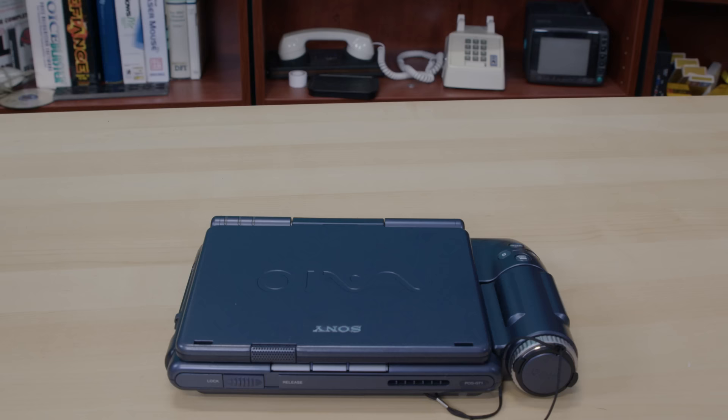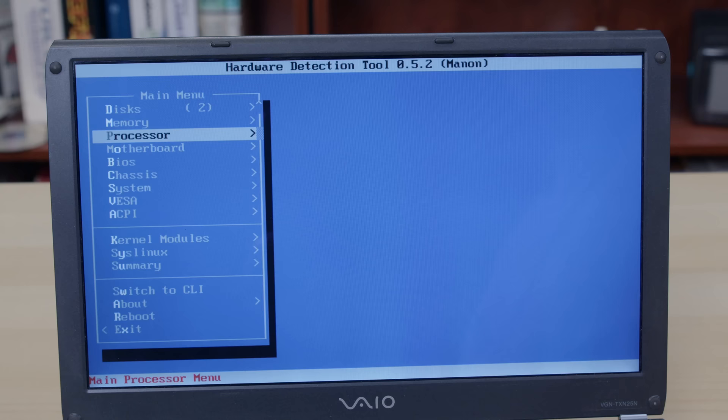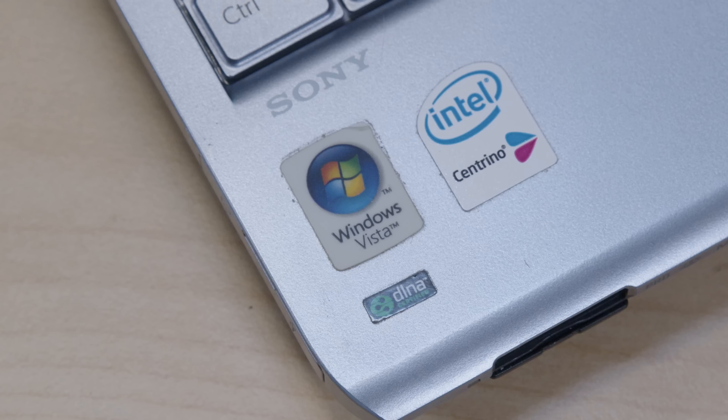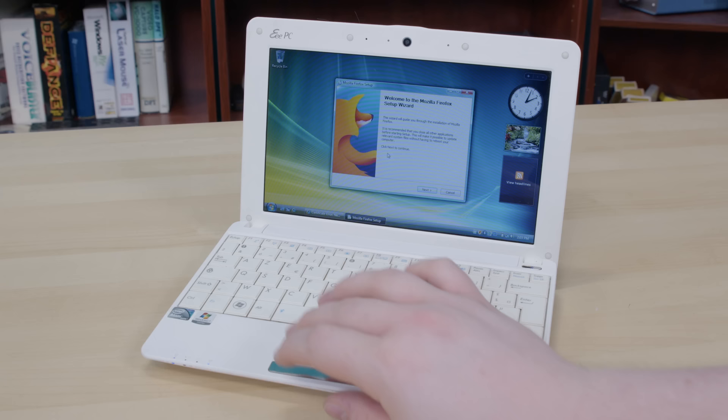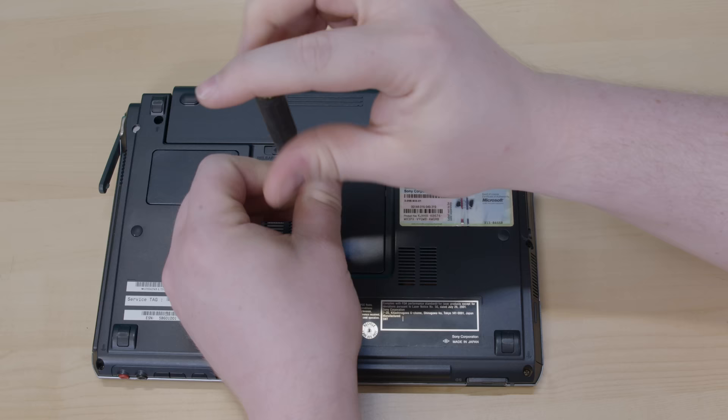What makes this the slowest computer I own? Does it have some awful TransMeta CPU, like Sony put in their wacky camera laptop six years earlier? No, it's a Core Solo, the same thing Apple shipped in the first Mac Mini. But it came with Windows Vista, so that's the problem, right? Well, no. I have machines that run Vista just fine, even on Atom CPUs, as long as they have enough RAM.